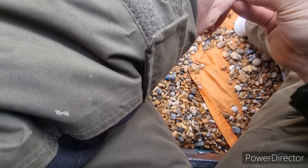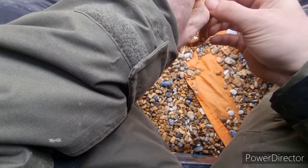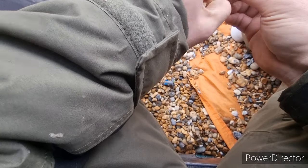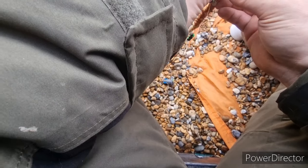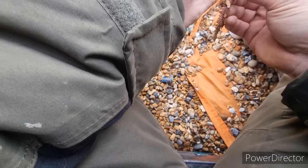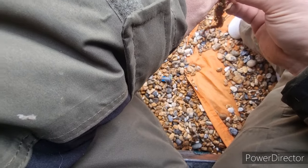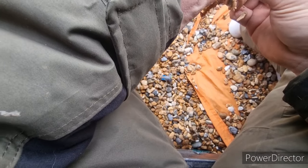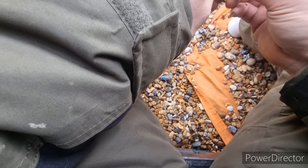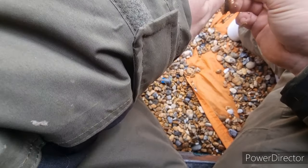So if you've never caught a flatfish before, get on Google, give your local tackle shop a bell. A general rule of thumb is a nice flat beach. If you're lucky enough to live where you've got a nice sandy beach, they can always be good for flatfish. But then places like Brighton is a big pebbly beach, and that's really good. It's sand out in front, but not a lot of people know what's in front. It could be mud, could be sand, could be anything.